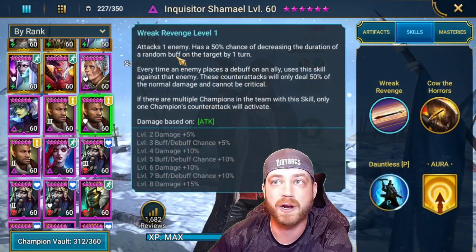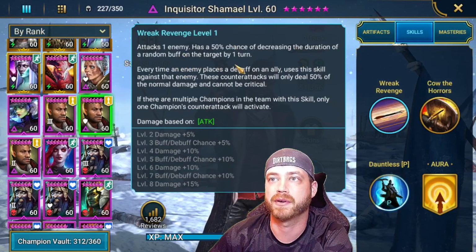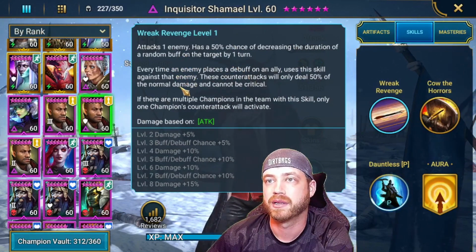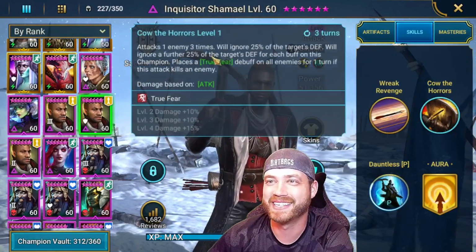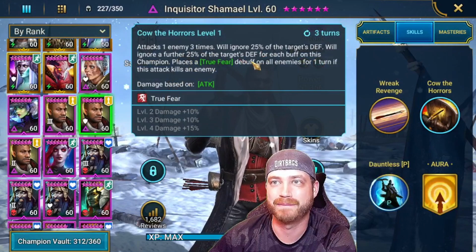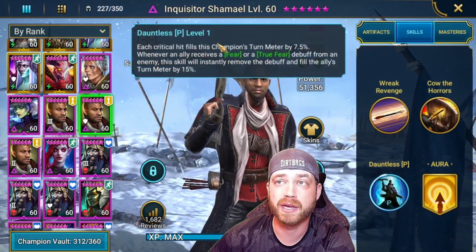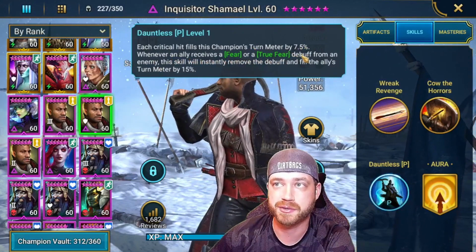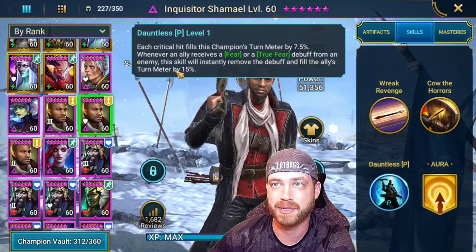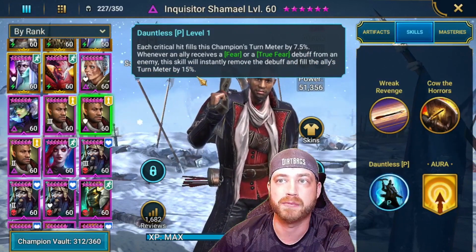So A1 attacks one enemy, 50% chance to decrease the duration of enemy debuffs or random buff on the target by 1 turn. Honestly, we're really just going to go over this. This is just a 3-hitter, does more damage if he has more debuffs or buffs up. Each critical hit fills the champion's turn meter by 7.5%. Whenever an ally receives fear or true fear debuff from an enemy, this skill will instantly remove that debuff and fill the ally's turn meter by 15%.